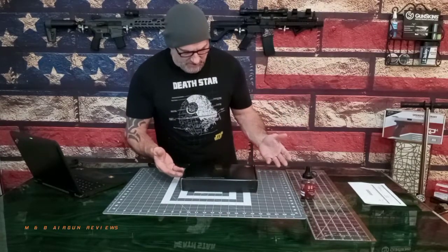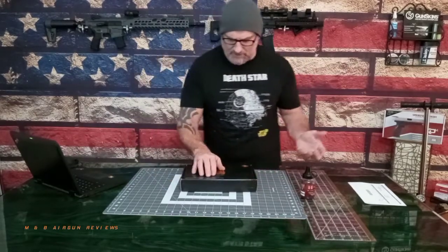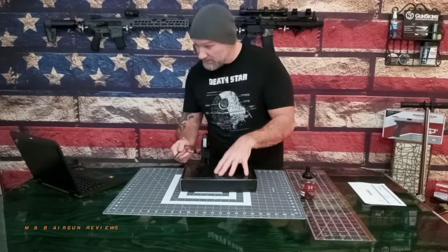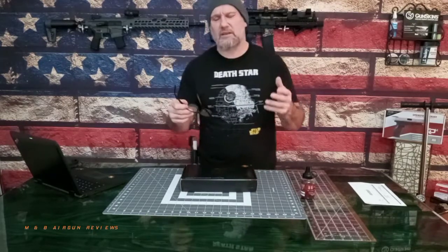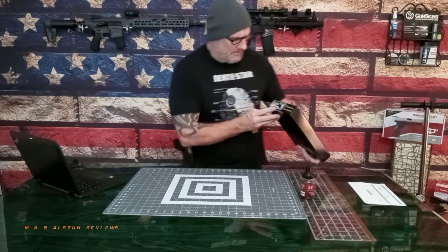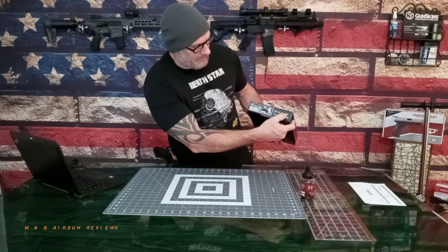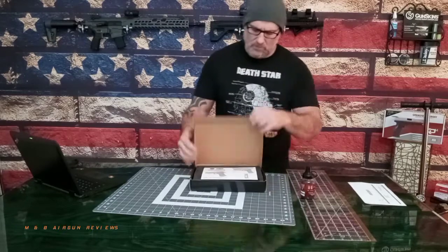Krown comes in a very nice box. Website is www.krownland.com.tw. They do have a couple videos on YouTube of this gun shooting, but you've got to search them out a little bit. It's kind of hard to find. Most of the guns like this are the blowback versions of the airsoft, not the actual CO2. So, it's a nice quality box. You can see you've got either the 6mm airsoft version or the 4.5 BB version, and that's what this one is. So we'll open it.